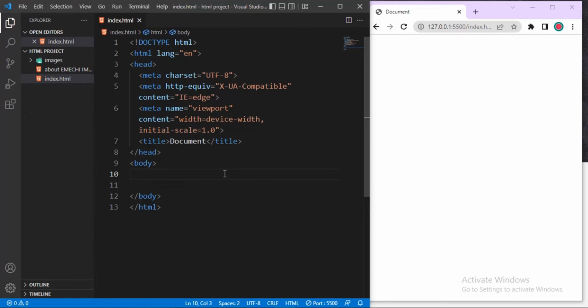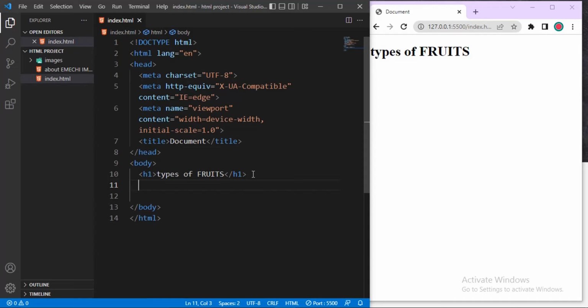Let me use h1, enter: Types of fruits. So under it we want to list the types of fruits, using an unordered list and an ordered list. Let's start with the unordered list.